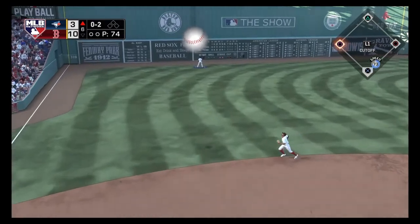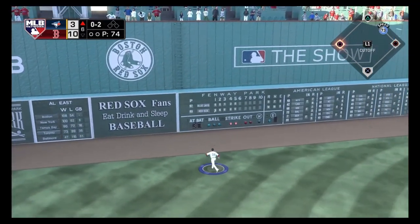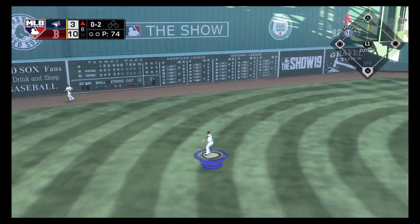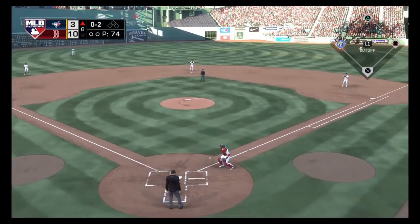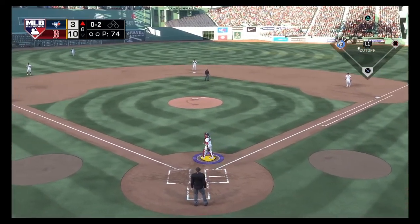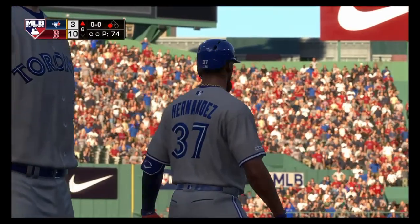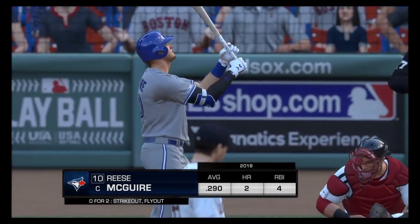Late on the... There's a swing, and he sends a ball high in the air into left field, and it's off the green monster. He's around second now as they're still searching for it out there. And he is into third with a leadoff triple. And that's the chance you take when you lay out for a ball like that. You make the play and you're a hero on the highlight shows. You miss it and you're picking yourself up and chasing after it.